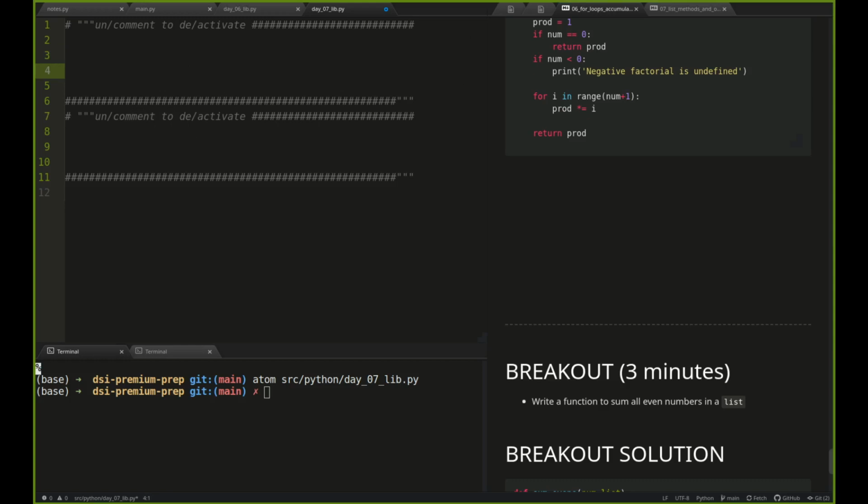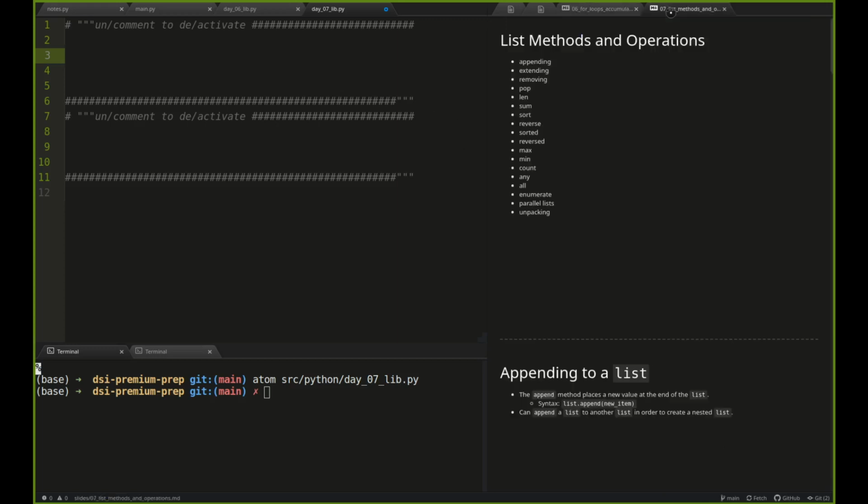So I want to start out with a little bit of a review. Last time we covered for loops, last two classes, we've covered for loops. Basically, this is the primary looping structure that we're going to be using whenever we can get away with using it. We're going to talk about while loops later on.